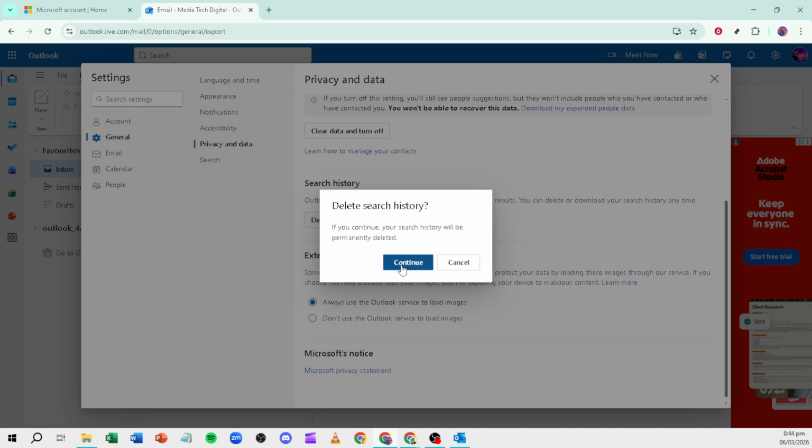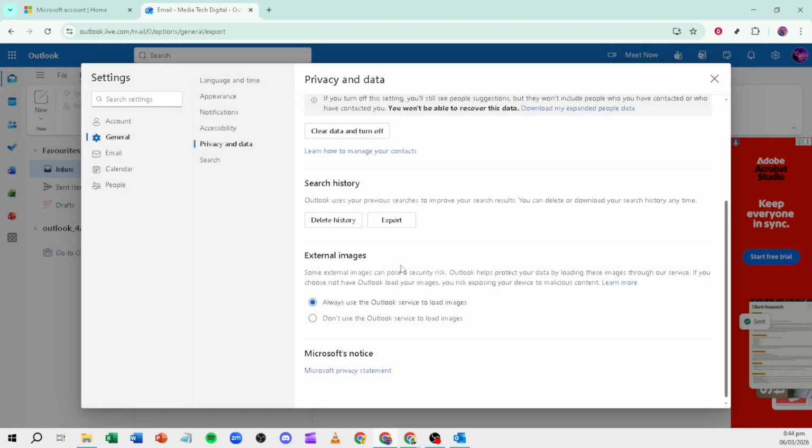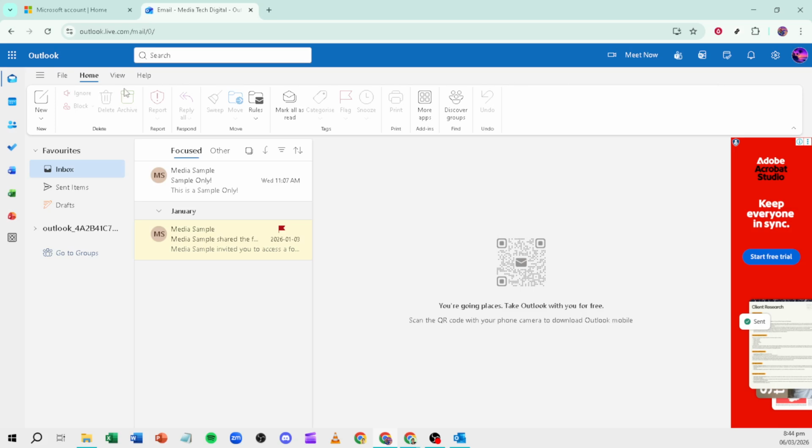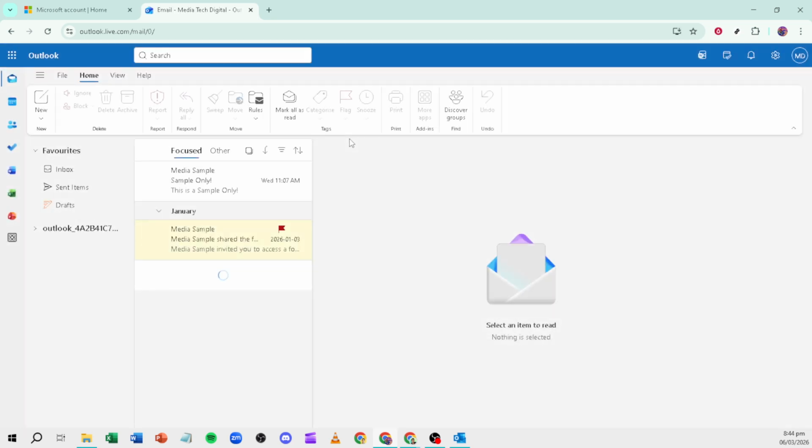After you've cleared it, try clicking into the search bar. You should notice far fewer or no previous suggestions. If you still see an old suggestion linger, give the page a quick refresh and try again. Sometimes the change needs one new page load to fully register. And remember, the moment you start searching again, Outlook will begin building a fresh history to speed up future searches. So you can repeat this process anytime you want a clean slate.